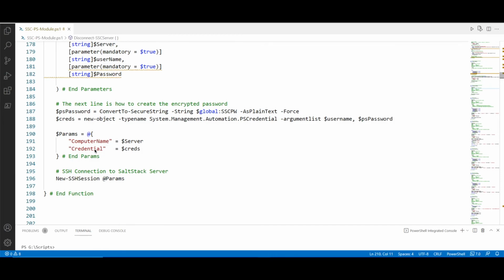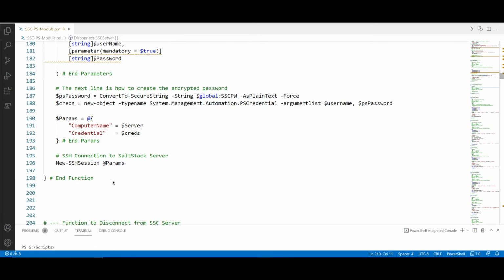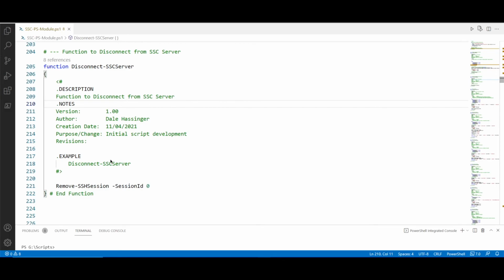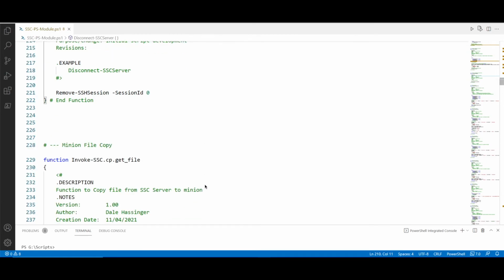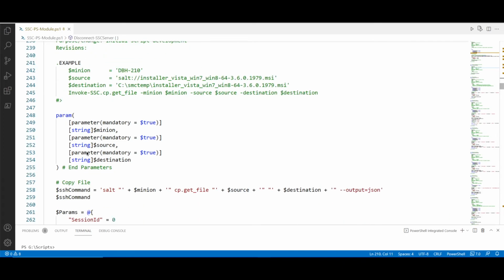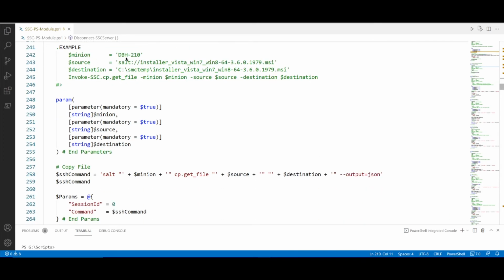But you can see I'm creating functions, here's one to disconnect, the previous one was to connect, and I'm trying to use the same naming conventions like you would see in PowerShell, and also make it the same as the function name in Salt. Because the Salt command is cp.get_file, and you can see that I invoked and tried to use the same name.